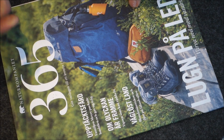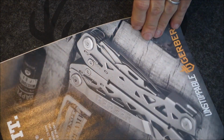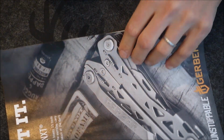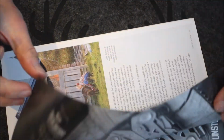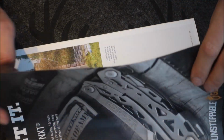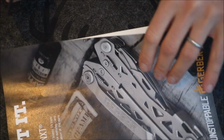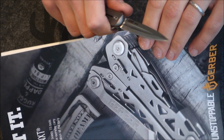So I think it's good to start with a slicing test here of sorts. It's always a good beginning. So yeah, regular magazine paper, not much to it. I should probably buy some printing paper and stuff, because different paper types slice differently. But this is what we have to work with right now.